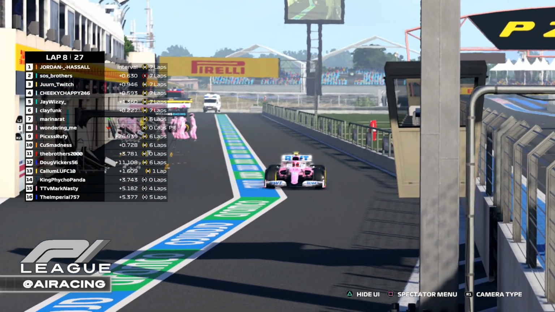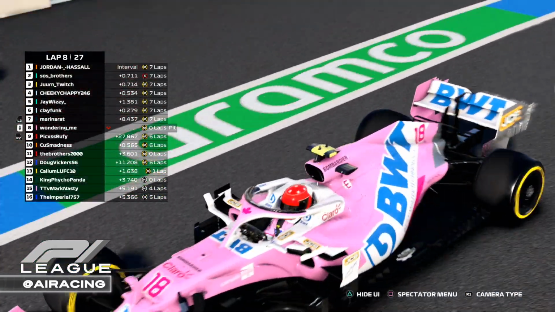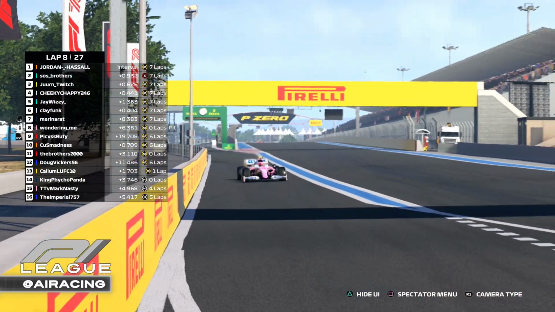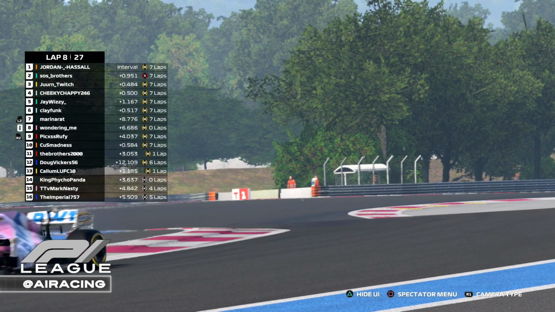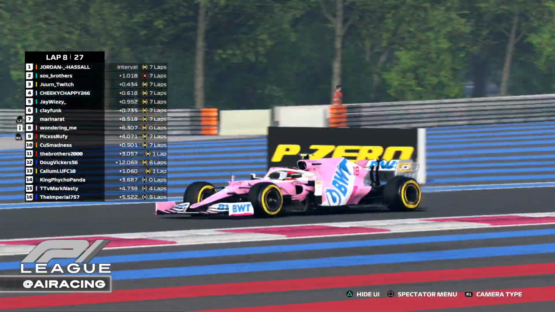I don't know what happened to SOS Brothers. Maybe he's had a spin. He definitely hasn't come in the pits, but he lost a lot of time that lap. Wondering Me pops out in P8, just ahead of Pix Ruffy by about 4 seconds. He's about 6 seconds down on P7 Marinat, but all the guys except for SOS Brothers are going to have to pit.